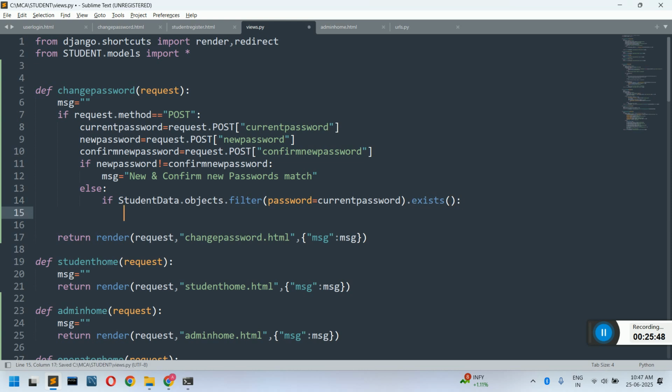But the problem here with this statement is that you are only comparing the password. Now what happens is there are many possibilities where the password that you have kept can be similar to another person's password. So you can't change the data only based on the password. We did the same thing in the delete operation.